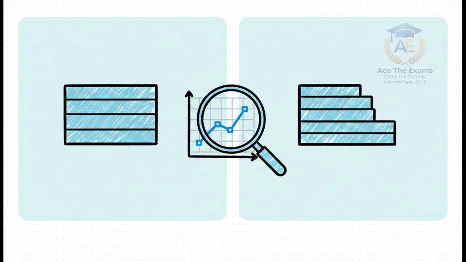Another super vital part of interpretation is inter-firm comparison. And honestly, this can be incredibly tricky. Why? Because different businesses use different accounting policies. For example, one business might use the straight-line method of depreciation, while a direct rival uses the reducing balance method. You really have to look beyond the surface numbers and analyze the true quality of the profit before you even attempt to compare two different firms.